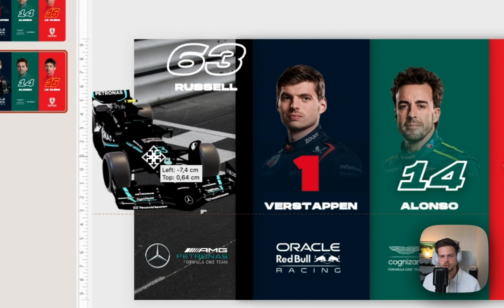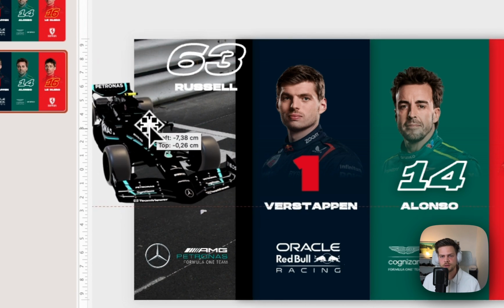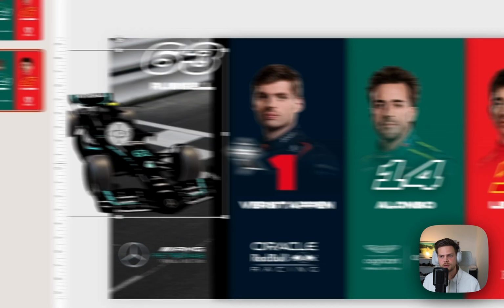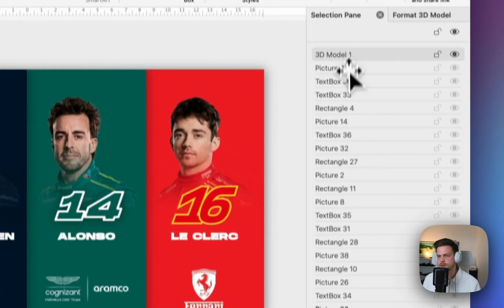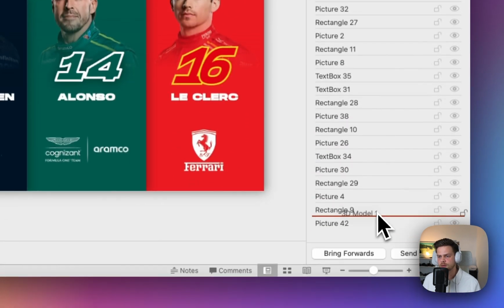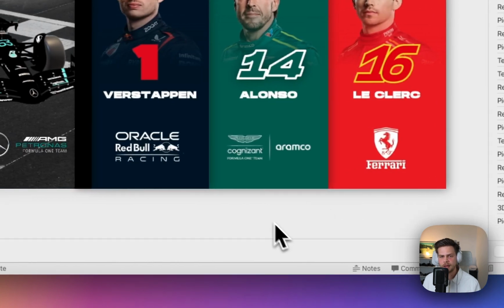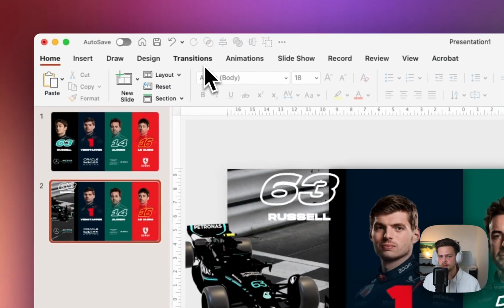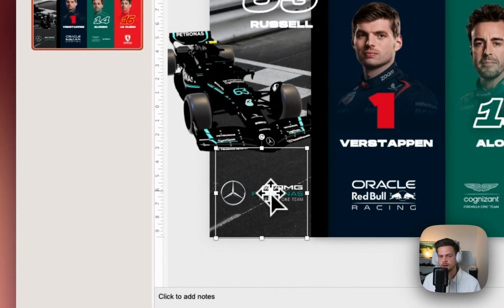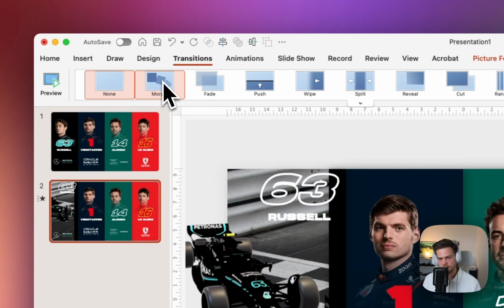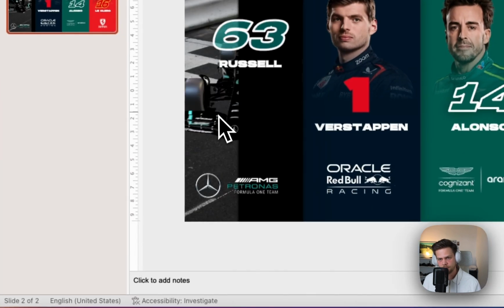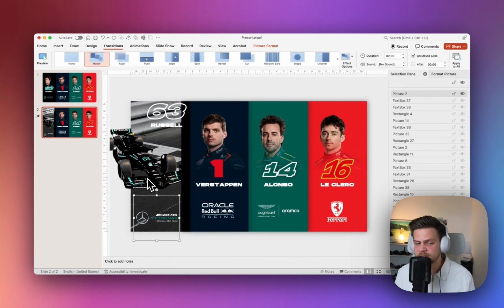Car just over everything. It's quite cool. Okay, and then we're just gonna repeat the process here, like this. And now all we need to do is add morph after I resize this to go a little bit lower. Add morph now. Boom. That's basically everything we wanted to do.